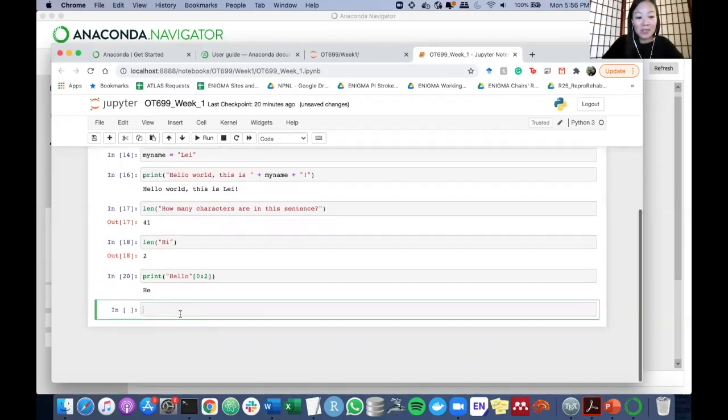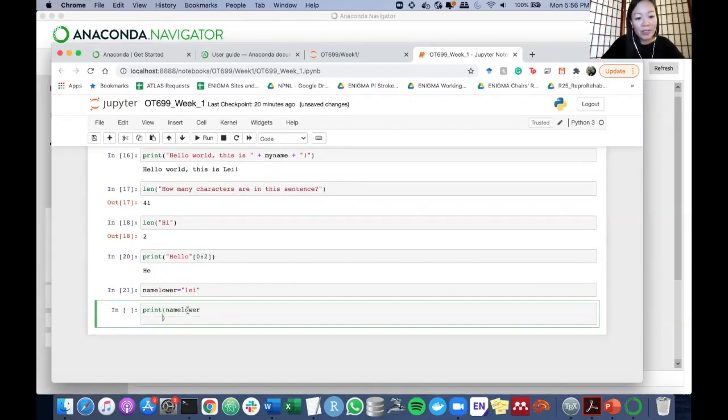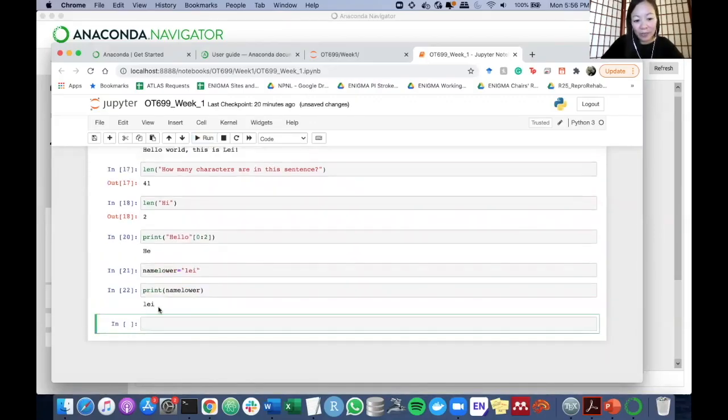You can also do some little tricks like capitalize things. So let's say I put a new variable called name lower. So it's going to be my name in lowercase. So lowercase LEI. And I'm going to click run, or again, press shift enter. And if I say print name lower, oops, click run, it'll say what the variable that I gave it.